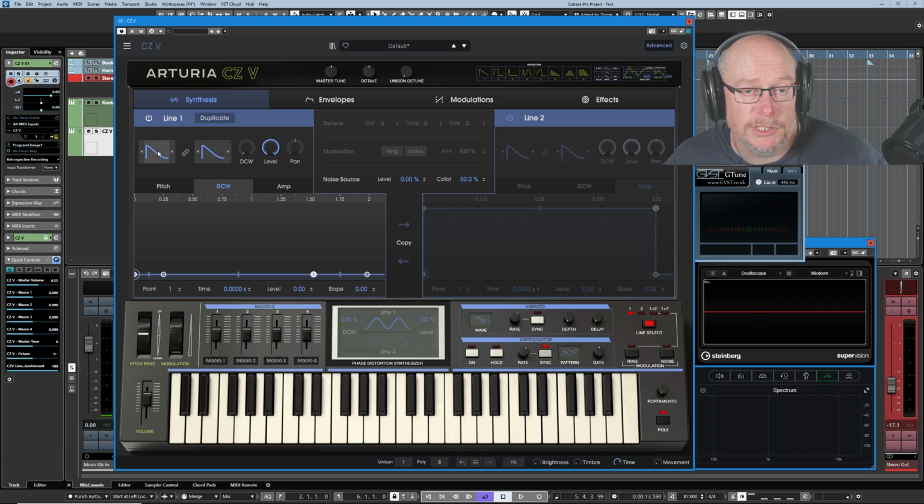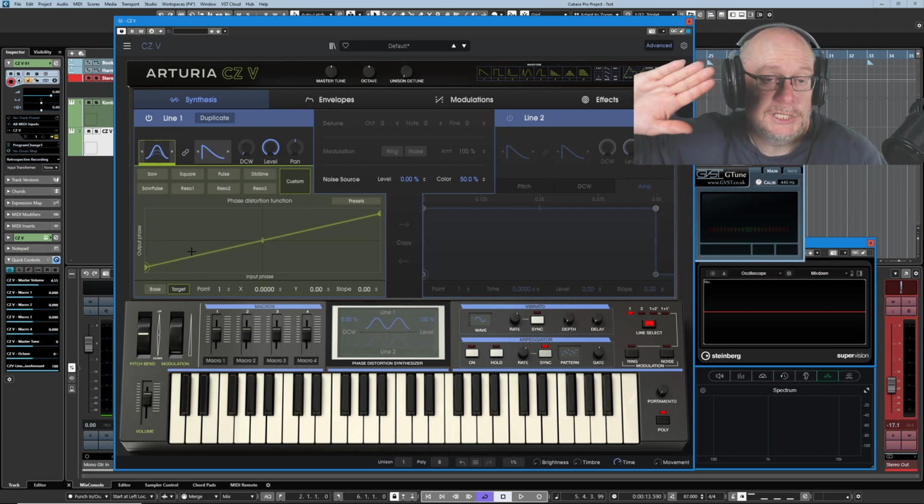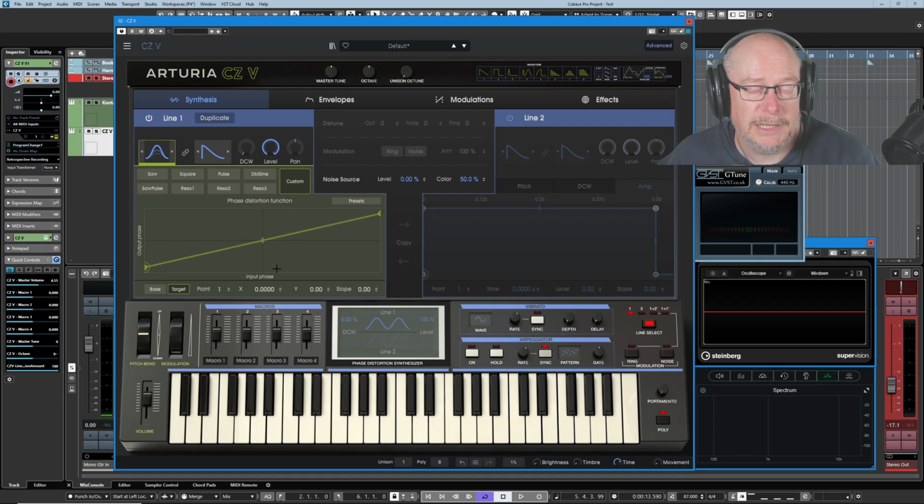The custom wave also follows the same principle. Choose this big friendly custom button over here. Get a completely different graphical interface down below, and here we're able to define our own phase distortion function. It's a very fancy term, but basically what it's going to do is allow us to speed up and slow down the wave over the course of a single period. And this is what's going to allow me to demonstrate the fact that phase distortion and frequency modulation really are the same thing. So the phase distortion function allows us to describe over time, this is the beginning of one wave to the end of one wave.